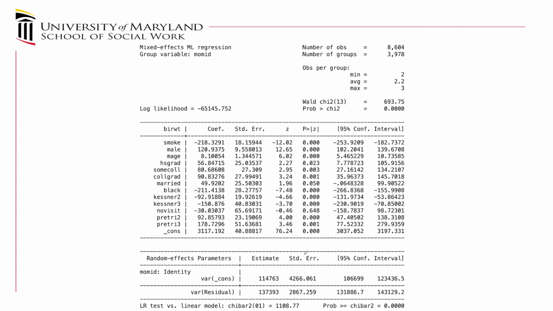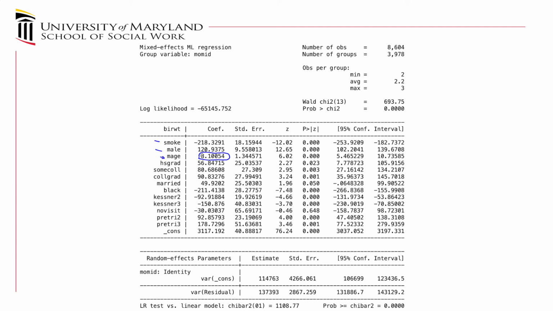All right. Now, nobody here runs models with one covariate. We use multiple covariates. And here we have our regression equation, including a number of covariates, where we still have smoking. We have whether the baby was male or female. We have maternal age, which is a time varying variable in the sense that it is the variable measuring time.